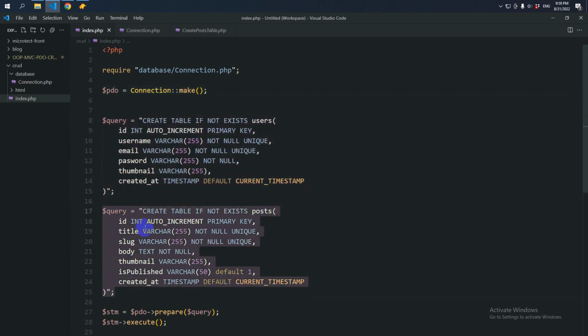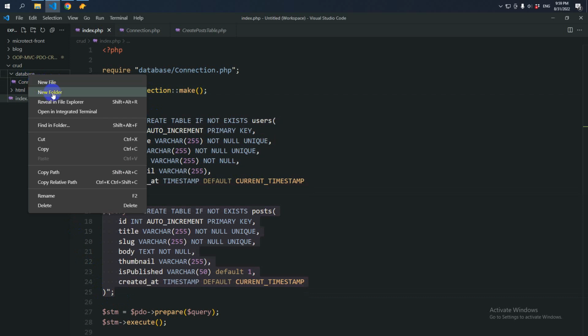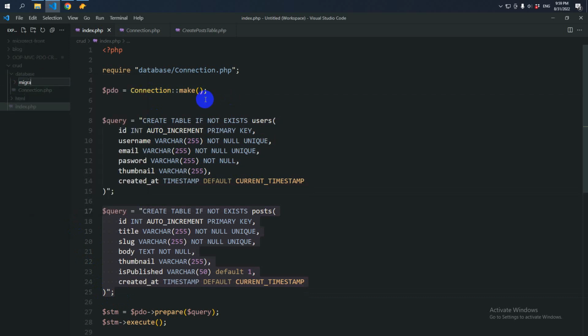What can we call it? We can call it maybe query builder, or we can call it migrations like in Laravel. So let's create a folder called migrations, and what this query is doing is creating users, so we can create a class called user.